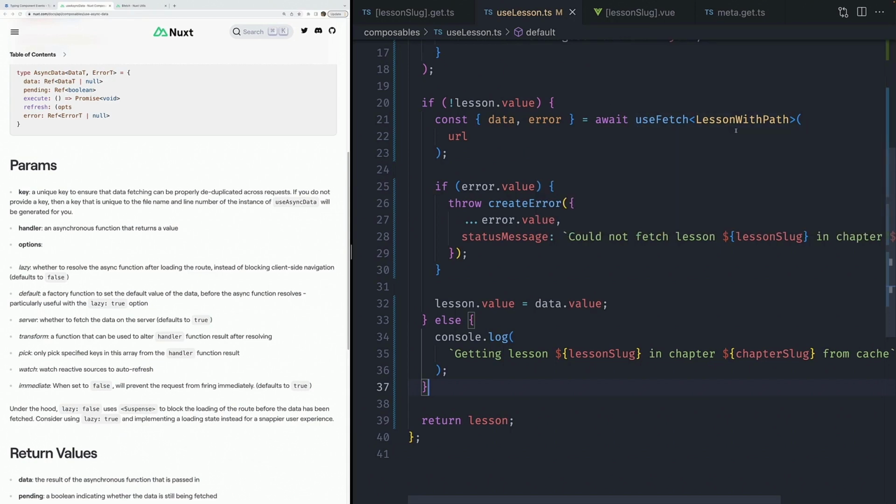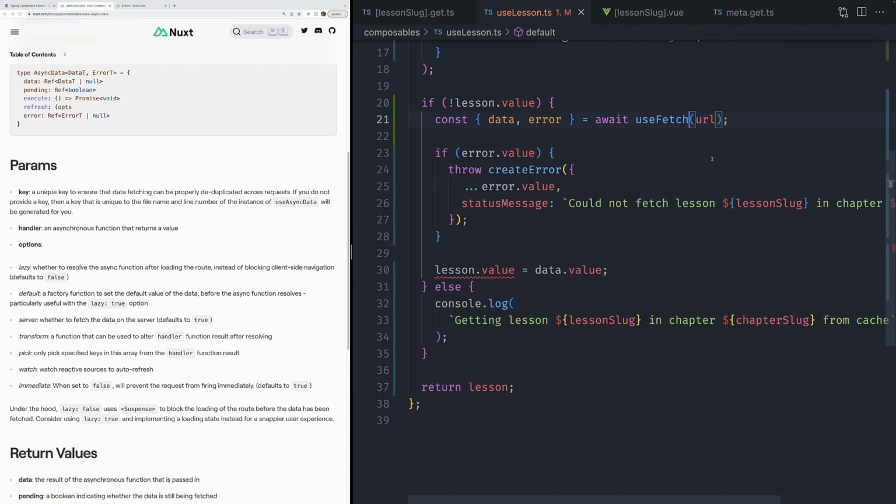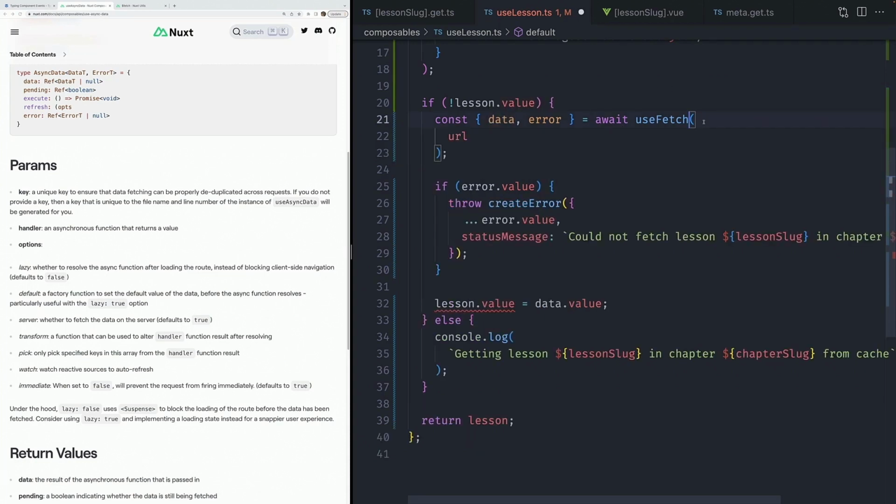And here we're giving use fetch a hint that we are actually going to get back this lesson with path, because if we don't, then because we're passing in URL as a variable, TypeScript isn't quite intelligent enough to infer that this URL is of the lesson with path type. And so because we have this variable here, we just need to give it a little bit of a helping hand here.